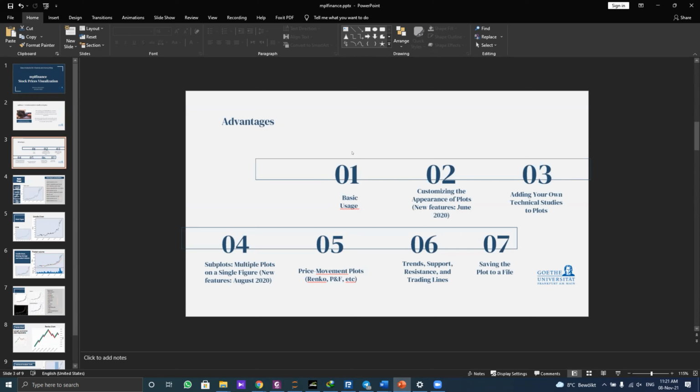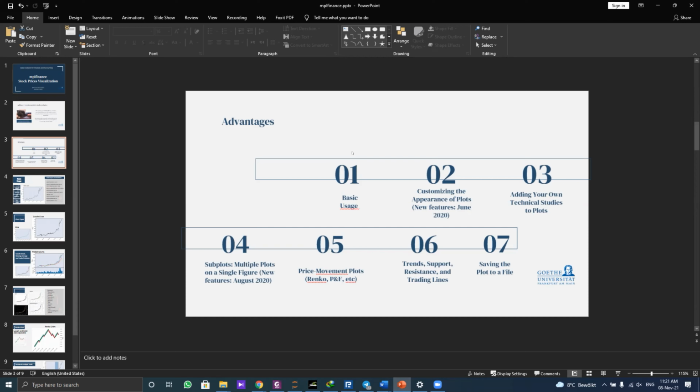You can customize the appearance of plots, and the new features, which were added to this tool in June 2020. And you can add your own technical studies to plots, which is very useful for stock analyzers, especially for technical analysis.